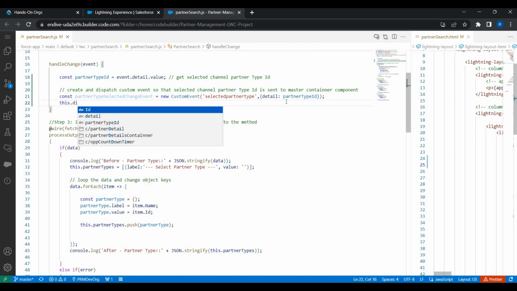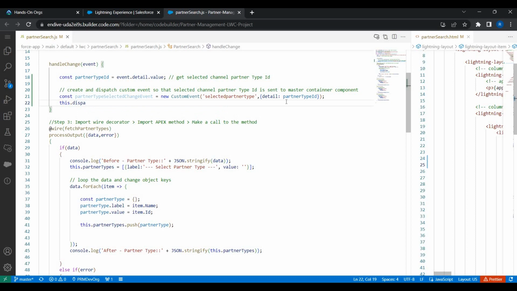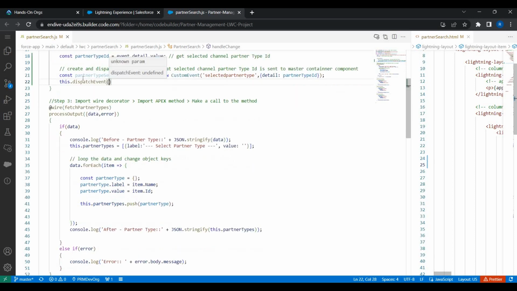For which we do have dispatchEvent, and let's pass the event which we just created. So that's all it is.